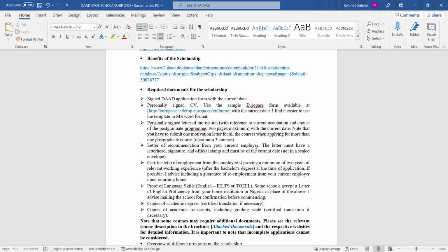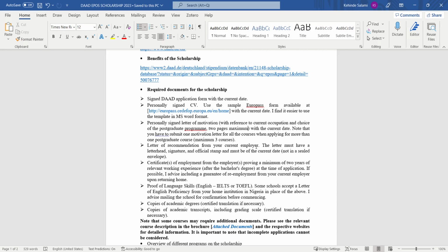So if you are in that case, just try to submit at least one from your current employer, and you can take the second one from probably your past professor or lecturer in the university. But if you've left university for quite some time, then you can take the two from probably your supervisor or your manager at work.